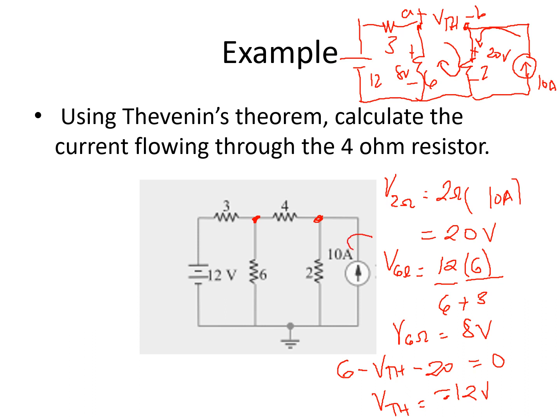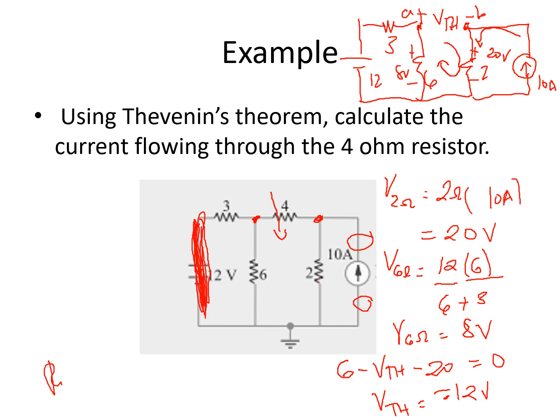We are going to open the current source. How do we remove a current source? We usually open that. And then we short your voltage source. So this is opened and this is shorted. So what we can see here is the 3 ohms and 6 ohms that are in parallel with each other, and then the parallel combination is in series with the 2 ohms here because we are looking at this manner.